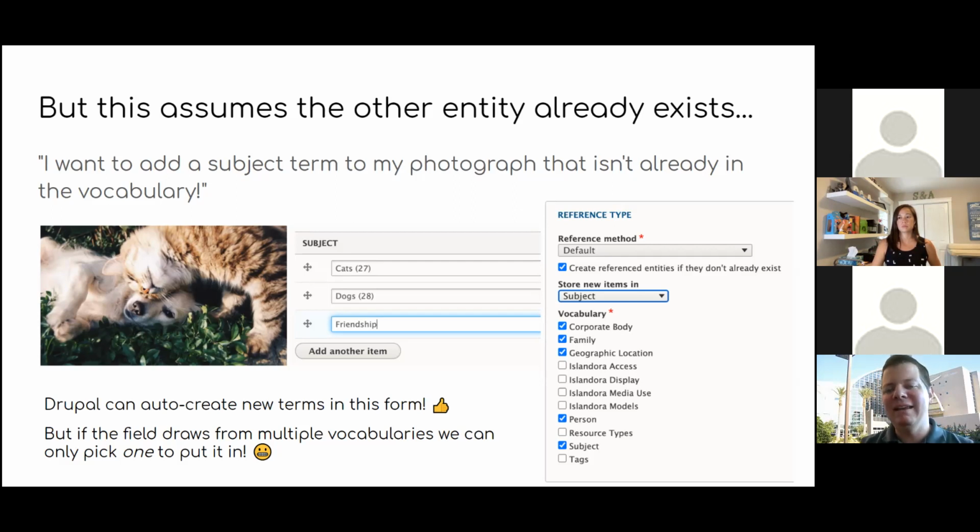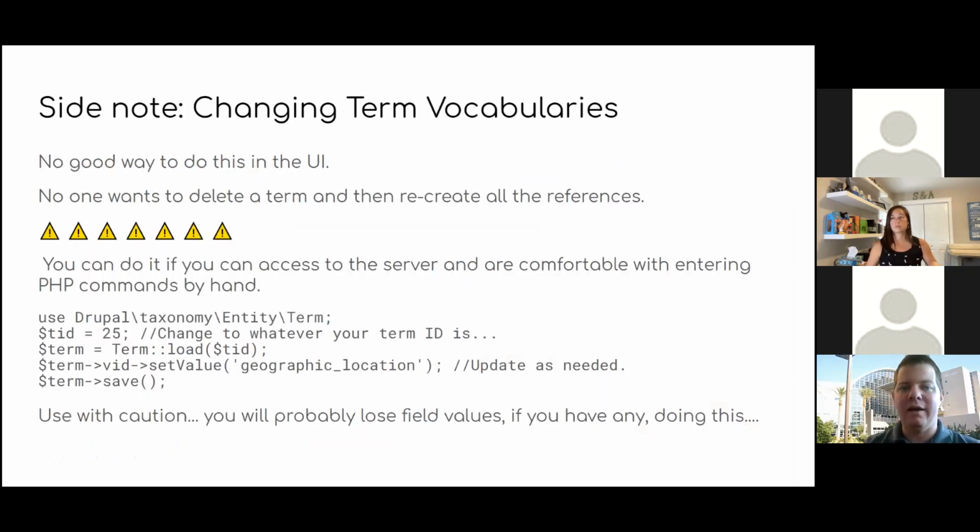And keep in mind, it is a pain if you've added a term to one vocabulary and you want it to belong in a different one. If you want to change a term's vocabulary, there's no good way to do this on the front end. Right now what you have to do is delete the term from the vocabulary, go to the other vocabulary and create a new term, and then you have to go edit all those records again, which is a pain. You can do this from the back end, but again, we were trying to avoid that in the first place.